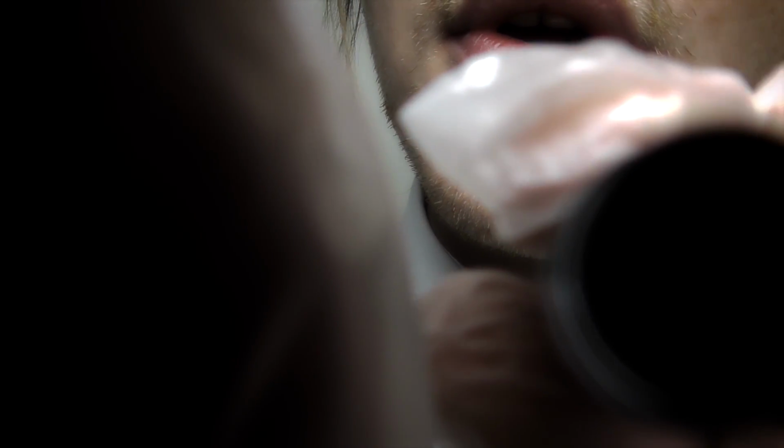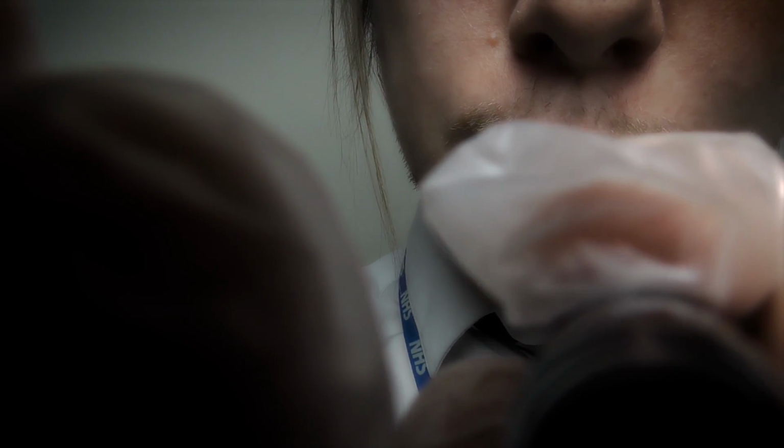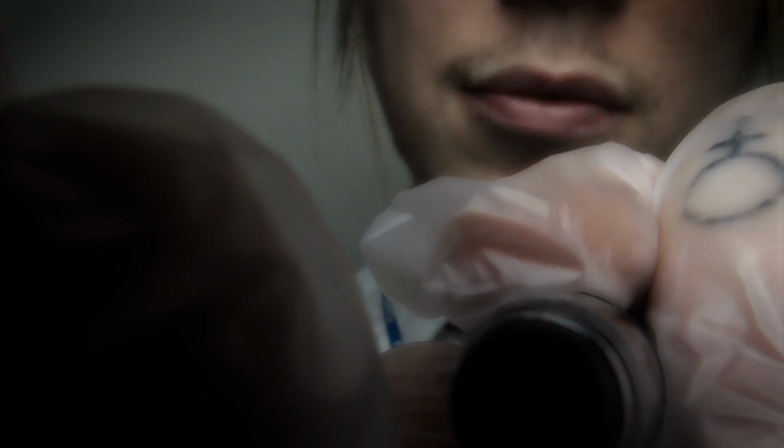So, same pressure test, boop, boop, boop, and pop, pop, pop. And again on the anterior chamber test, so press on the cornea. Boop. And again. Boop. One more time for luck.